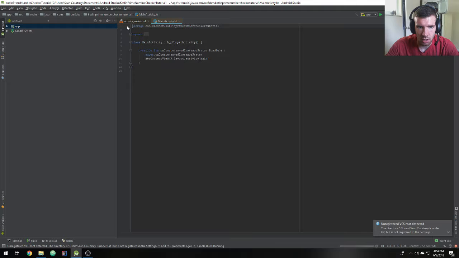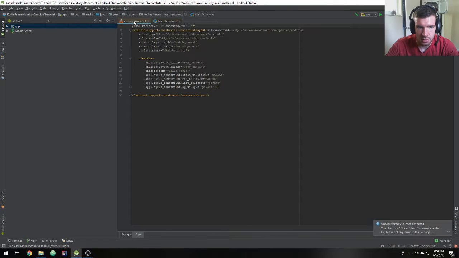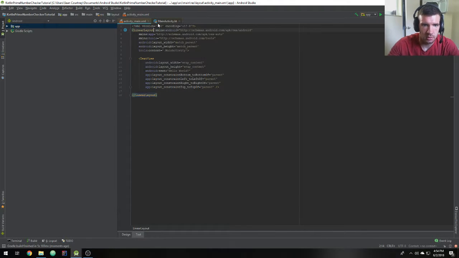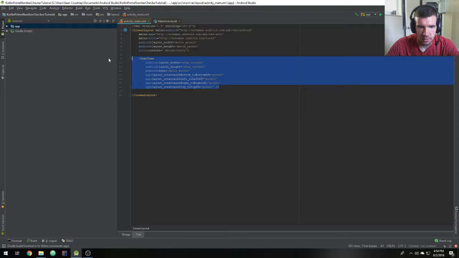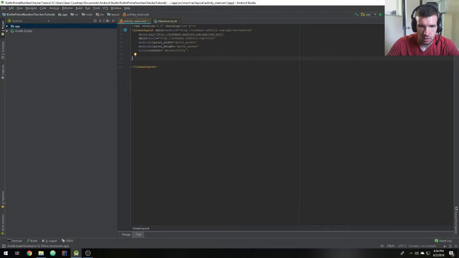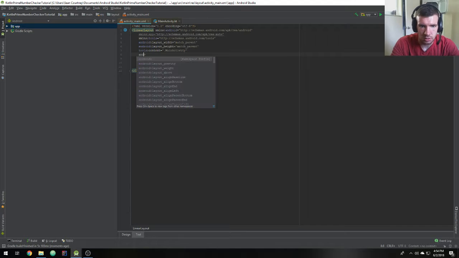Okay, so the first thing we'll knock out is the XML file, the layout of the app. So we'll go ahead and switch this to a linear layout, and I'll delete this text view, and I will switch the orientation to vertical.